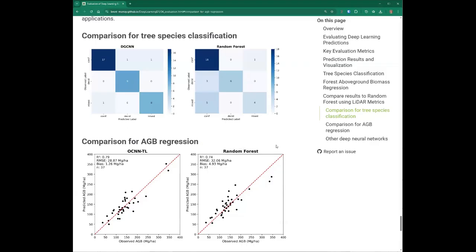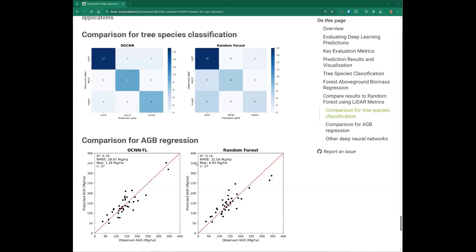So the take-home message here is that if we're just applying a model out of the box, it's likely that random forests or other simpler approaches are going to perform better. These deep neural networks will often require somewhat more effort to get substantially good performance out of them. But I think as research progresses and as software improves, we're going to see it become increasingly easier to implement these models and get strong initial performance on these data sets.